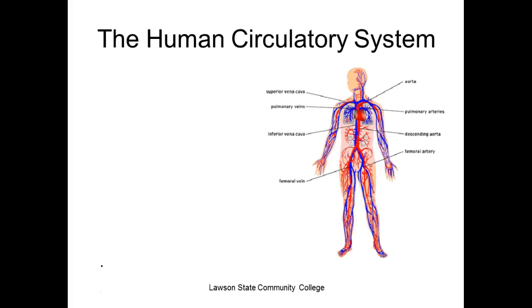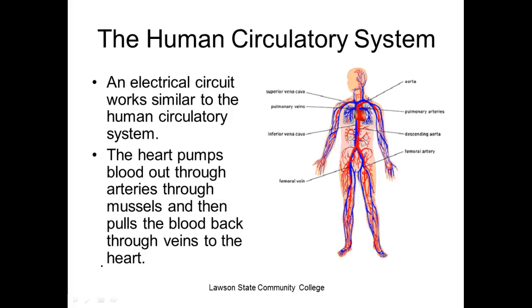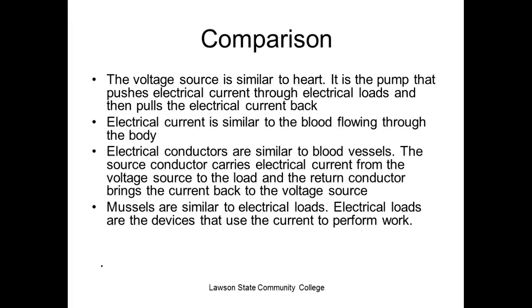So I've lost a load in this leg. All this down through here is paralyzed. I can move it this way, but I can't move it this way. It's strange. The heart pumps blood out through arteries, through muscles, and back through veins. So what we're doing is we're providing that. The blood is the power source of your body, right? It's what's powering your body. Your brain just sends impulses out to cause the muscles to move.